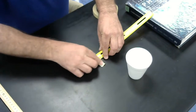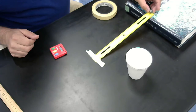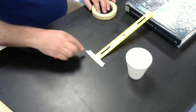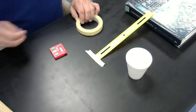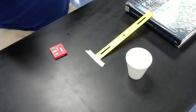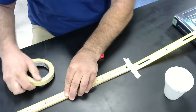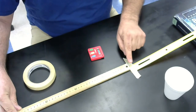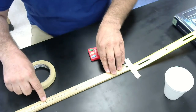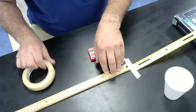And once this is taped to the desk, that's a pretty secure situation. You're going to be placing the ball bearing at the top of the ruler and releasing it, and it will roll across the table. Now, as far as rolling across the table, we need to create a speed trap. So you can either measure a certain distance across the table here and place a couple pieces of tape. For instance, I could use the end of the launching ruler, and then I could use this 30-centimeter mark, and that would give me a 30-centimeter speed trap. I might actually go with the 40-centimeter mark.